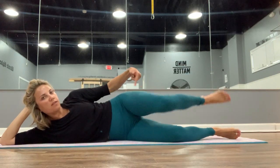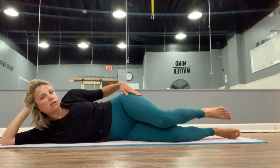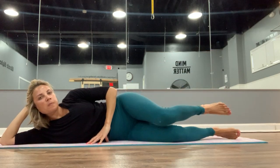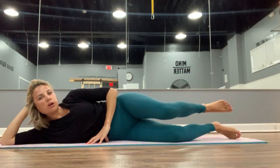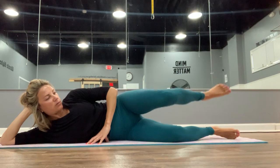That foot is strong, that whole leg is strong. We're not flopping around with that foot at all. Controlled movements. Good, give me two more. And last one. Good, rest it down.